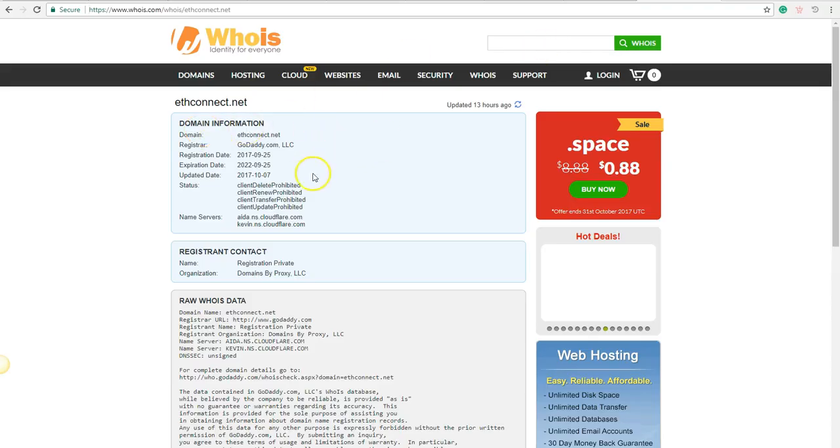Alright, so I'm doing a whois here, and this is the date that they registered the domain name ethconnect.net, and that's September 25th. They have the domain name registered, and they've been working on this for about a month now. That's a good sign. This thing is not done overnight. As you've seen, some of these ICOs were launched overnight, where they just copy and paste. So you can see words that say Bitconnect on that website. You can see words that say Rigo on that website. A lot of glitches, a lot of problems. Things don't work.